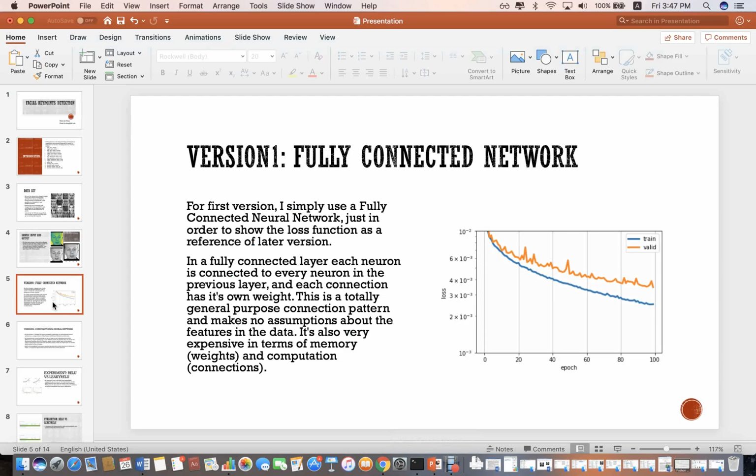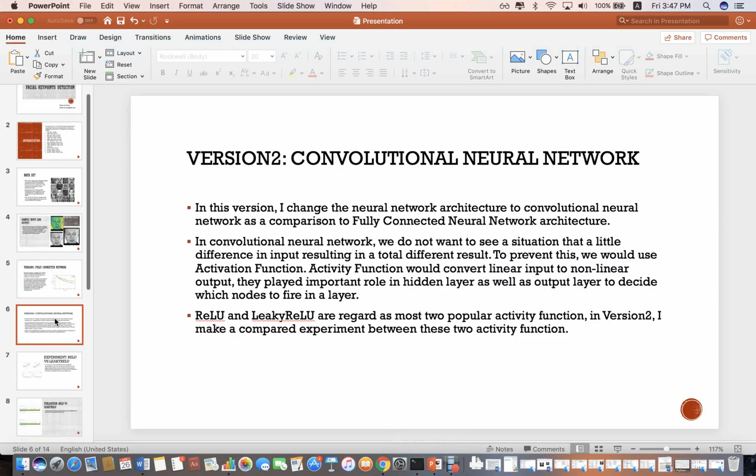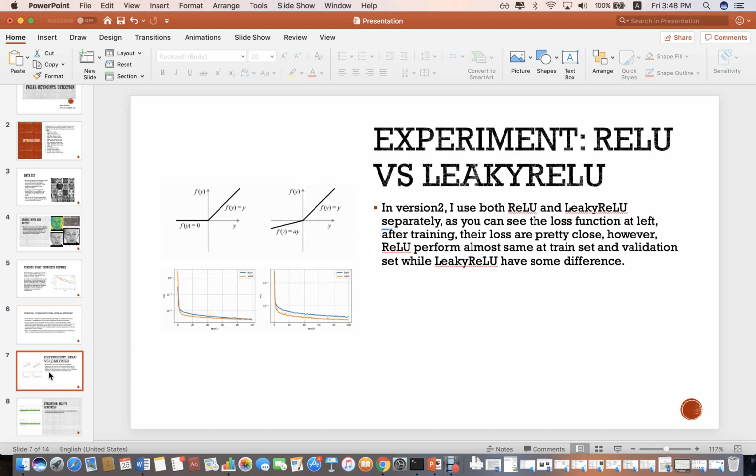And in the later version, in version 2, I implemented the convolutional neural network architecture. So then you can see the difference between version 2 and version 1. Also in version 2, I make a comparison experiment between two activation functions. Activation functions play a key role in every neural network.